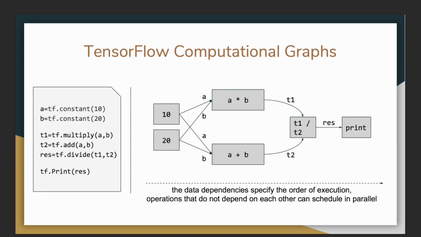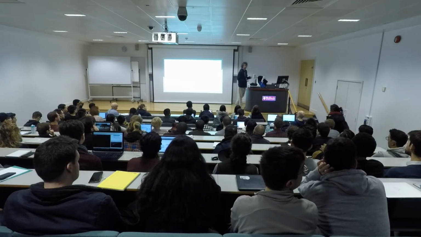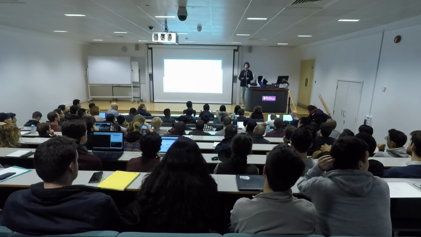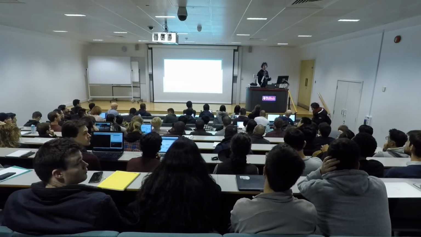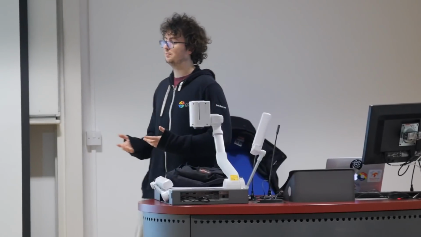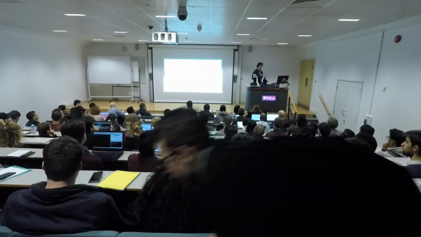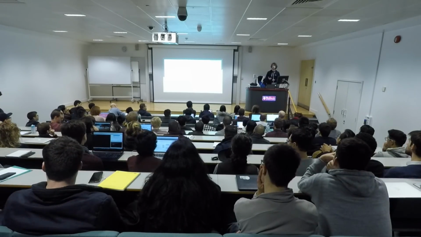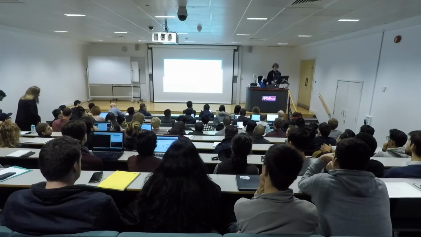And the key issue here is that when you execute the program on the left, this TensorFlow program, no computation is actually happening. When you get to the end of this sequence of operations, you haven't actually computed the result of these operations. You have only defined and declared which operations you would like to have executed. And then it's a separate step, the one of actually executing your computational graph, performing all this sequence of operations and getting out results. And this is the same difference between declarative programming and imperative programming. It's a difference that can take a little bit of time at the beginning to get used to, but that is very powerful because it enables you to do very interesting things.